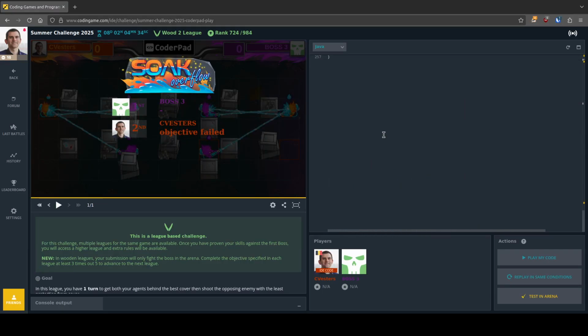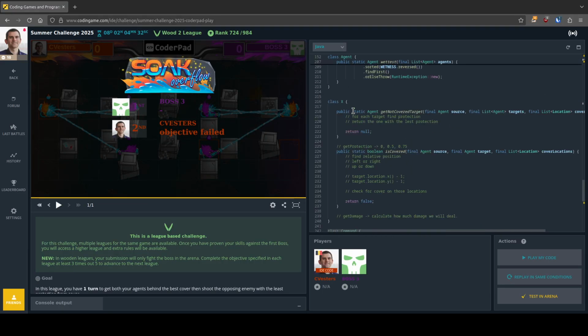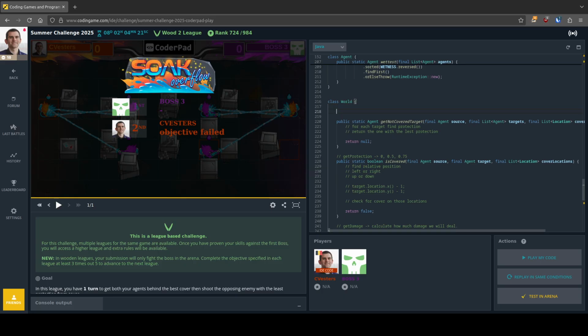So maybe next week we can start working on this and create a world. So this actually becomes class World. And I would also create a public World, and I would say final map and agent info, agent source list.